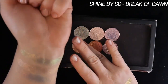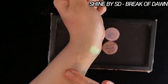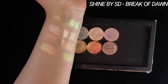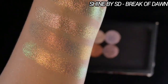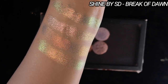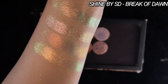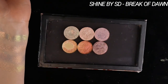Next up we have Break of Dawn. This is a very special shade to me — it was one of my very first multichromes ever, and it's actually the inspiration for the shade Verdigris, which you may have heard me mention before. So they're going to look quite similar. Break of Dawn has a very sheer peachy base, but those shifts are quite similar — going from rose gold to gold to green and teal from a harsh angle. Verdigris is a little more punchy in terms of how it shows up, but Break of Dawn is more of the sheer wash counterpart to it.